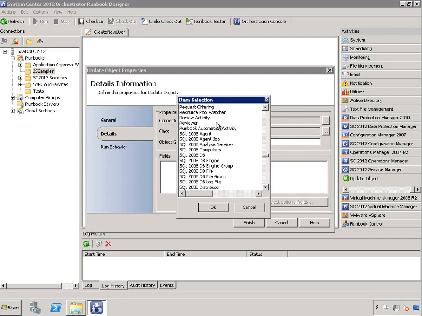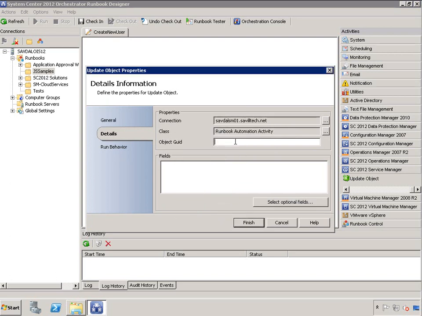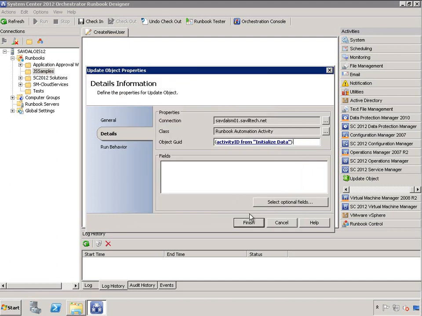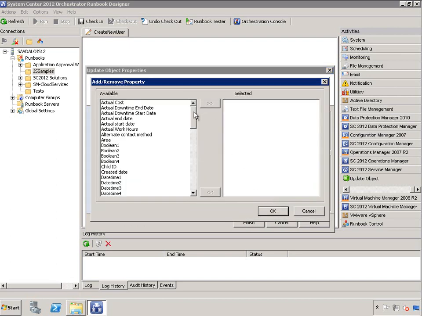It's a runbook automation activity. And it's the activity ID from that initialization step. So I'm passing it back the ID. And I could pass it back some additional fields.